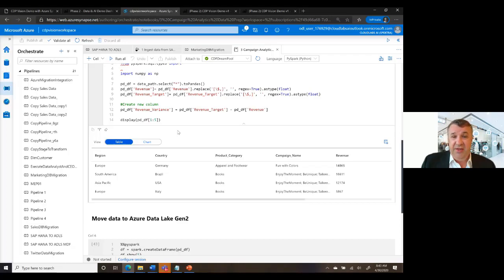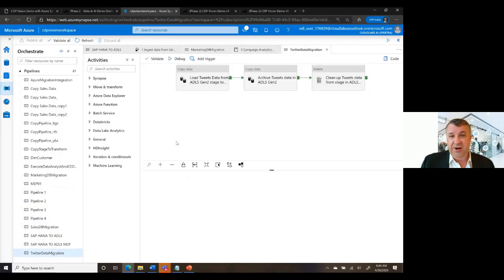Now, I mentioned before that what I've shown here is bringing in a couple different, I'll say, legacy data sets. What I also want to do is enrich that data after it's been brought in to have the Twitter data, the Twitter trending data, which I showed in there before. So I go back over here to orchestrate, and I click on Twitter data migration. So you see here is a separate job I've written that copies data from this tweet database. It copies, transforms it as necessary, and then has a cleanup process. Because obviously the Twitter data is quite large, you have to be able to trim the data.